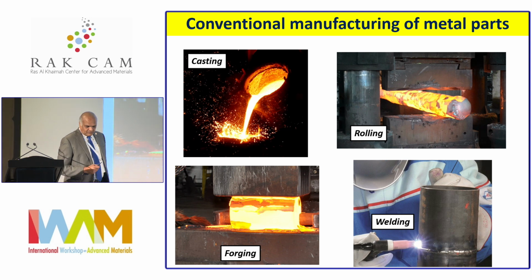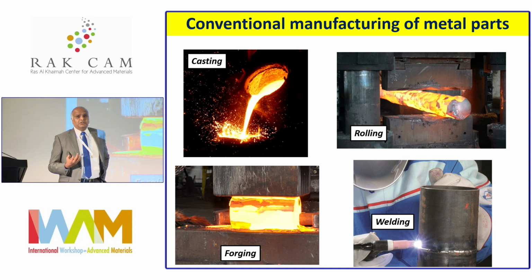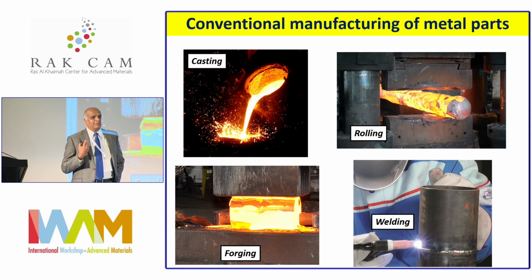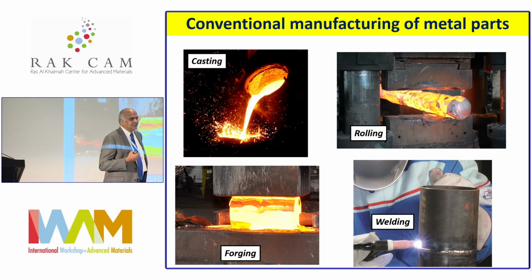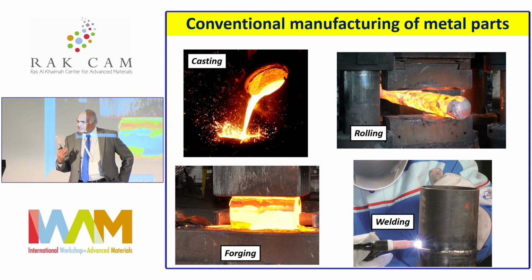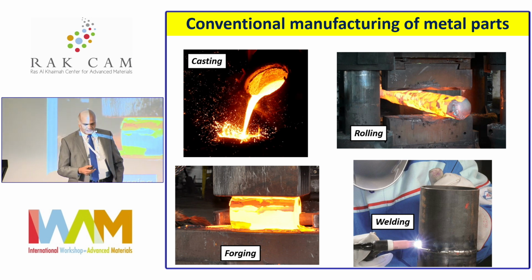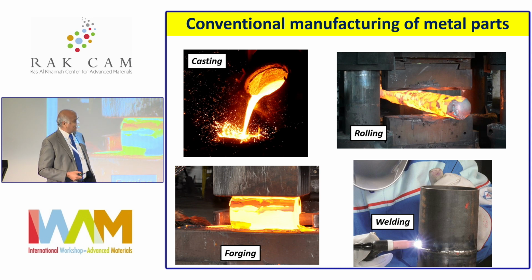Now, microstructures can be controlled in 2 ways. One is by playing with the composition, right? So if you add carbon to iron, you get plenty of different kinds of microstructures that are possible, and everybody learns about the iron-carbon diagram.